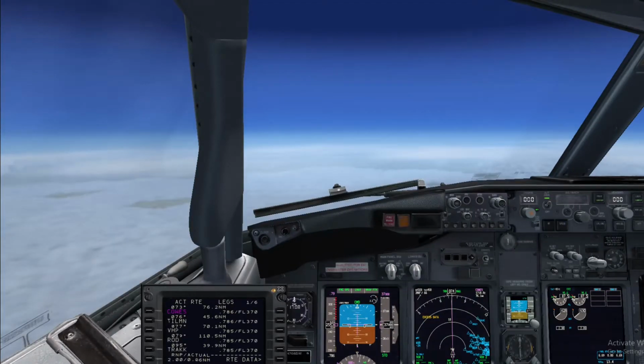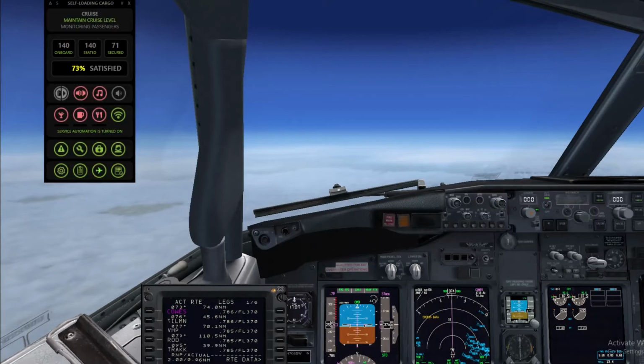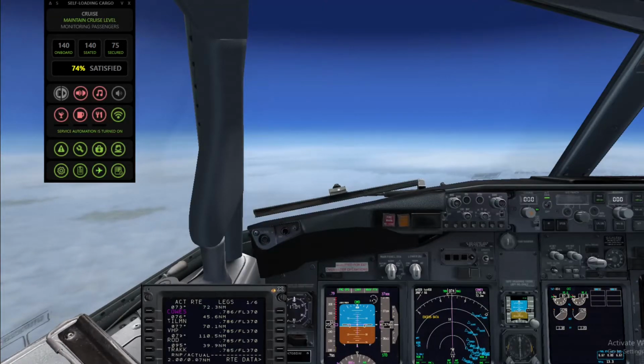Alright guys, so I just want to come back and give you guys an update. We're still at cruise. Still got quite a bit of ways to go, a little over an hour until we reach our destination in Baltimore. Right now for self-loading cargo, as you can see, we are at 73%, so we are doing pretty darn good right now. Hopefully you can hear that background noise, the voices of the passengers, if I shut up for a few seconds.